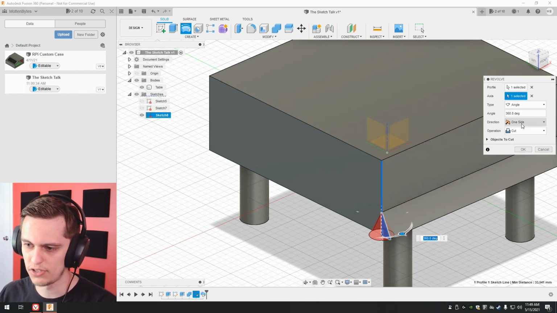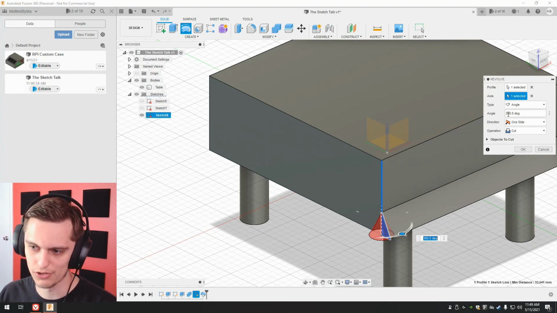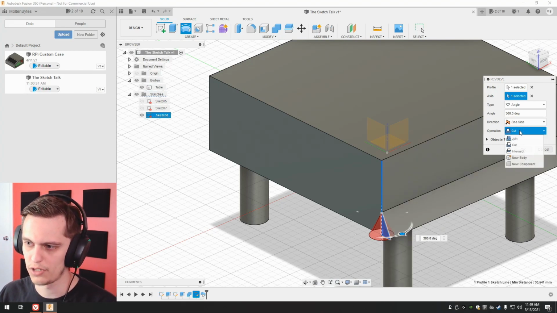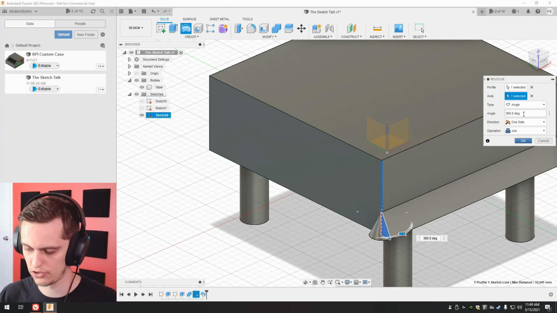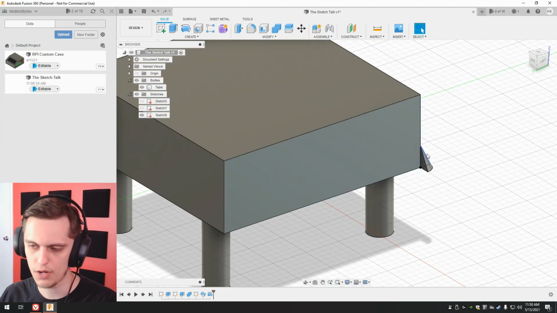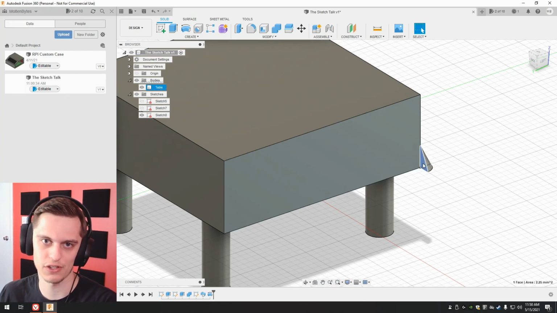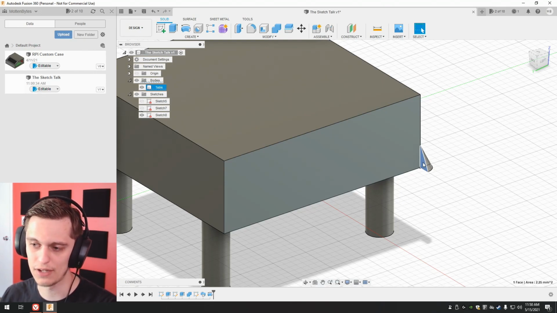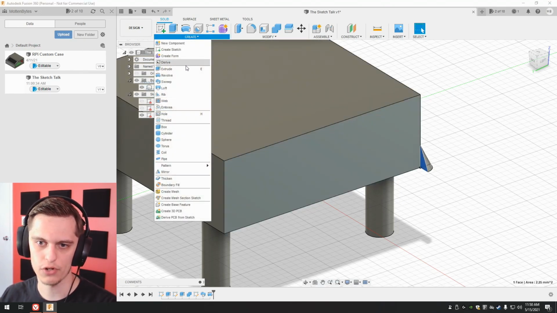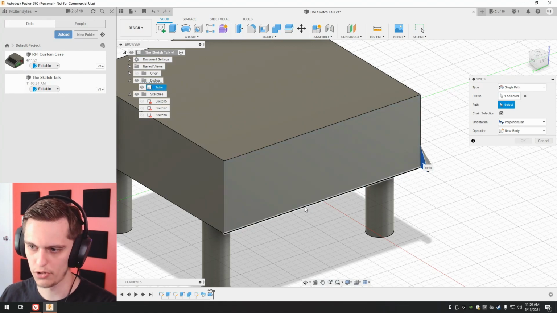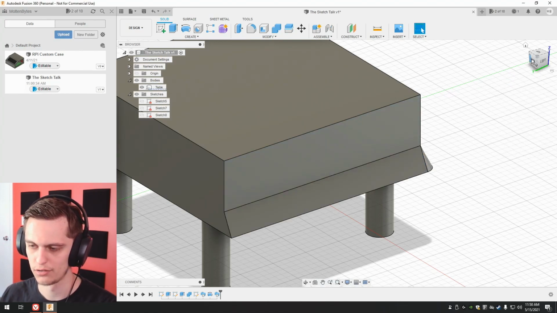And we can specifically say, if you notice, it's defaulting to 360 degrees and it wants to cut. But we can say, no, I want this to be a join and I want this to only be 90 degrees. So yeah, we now have this wonderful triangle here. And again, we can select the face of this guy. Notice how this doesn't even have to be a sketch. We can select the face of this guy, and again, come over here and hit sweep along that edge and hit join.